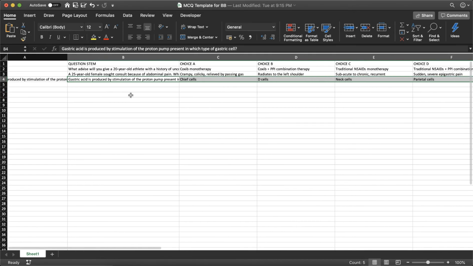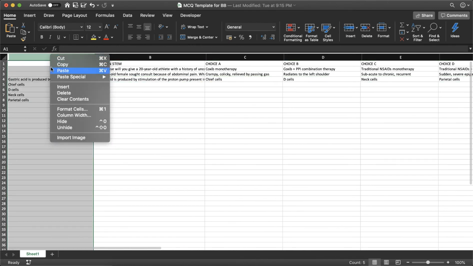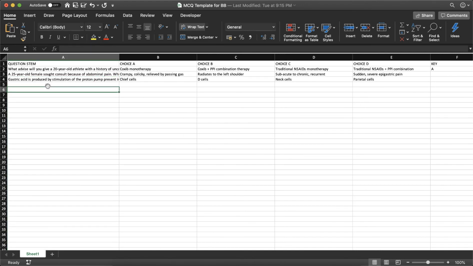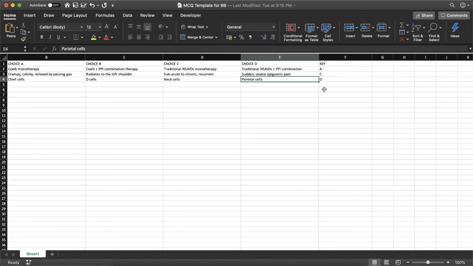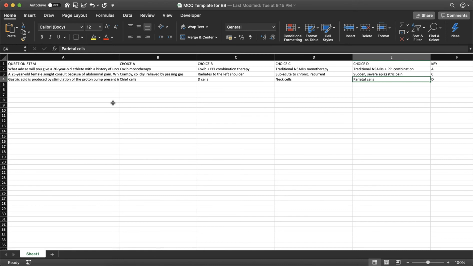So if we are done copying all of the questions, we can delete this column already, and it's just going to leave us with the template that we started with. So let me just answer it, and it should be C, and then this should be D. Okay, so several things here. All of these columns should be filled out. The stem column and choices A to D should have choices there, and the key, this is the most important part, should not be empty, and they should all be in a sheet called Sheet 1.